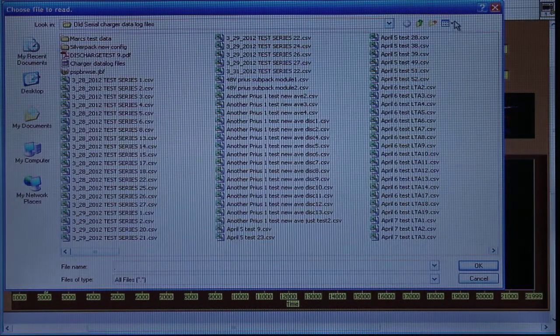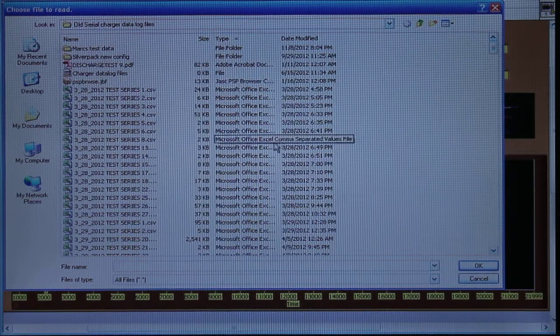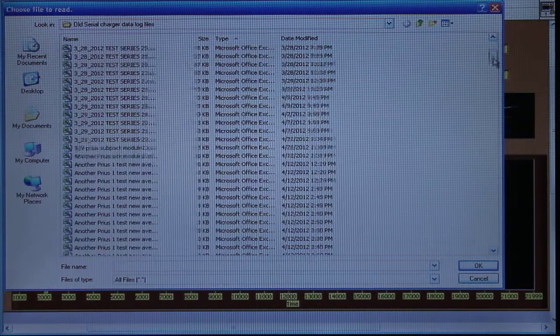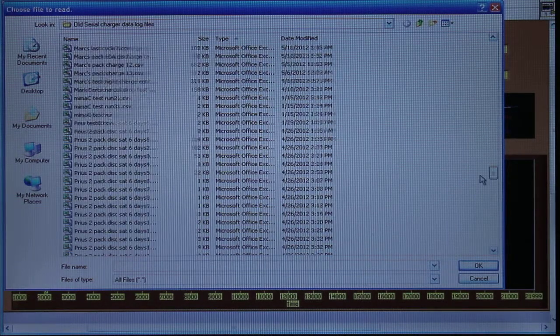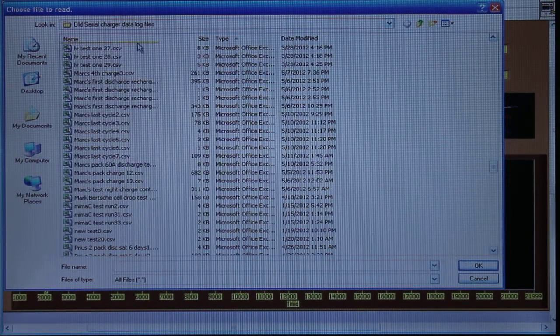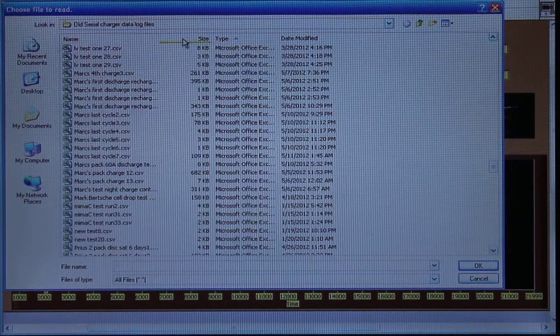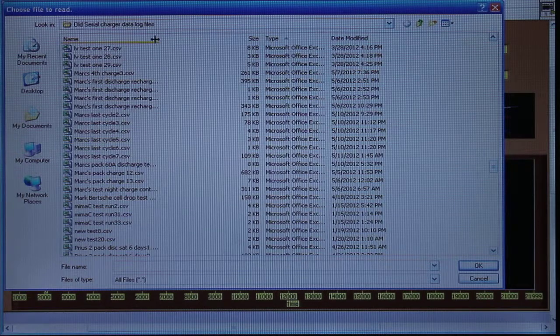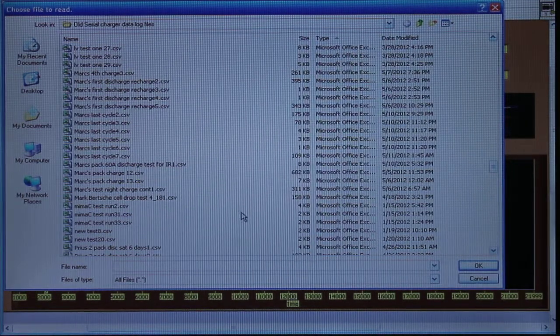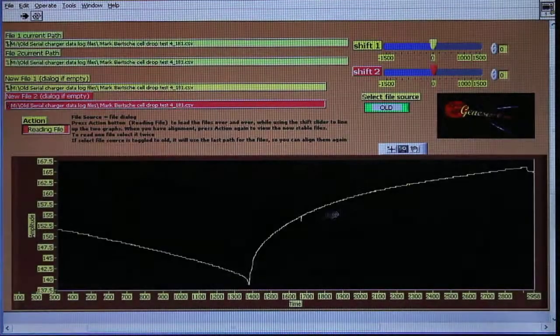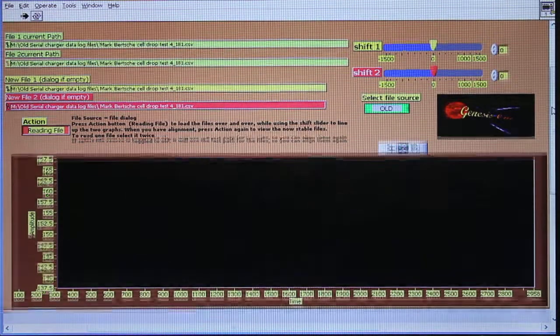And then we got to go back here again, and I have no control over this. This is XP doing its stupid business. So, Mark Bertsky cell drop test. This is one of the things I hate about XP, is the damn menus. Don't remember what the hell we did. So this is the one here. Okay? That's what it's supposed to look like.